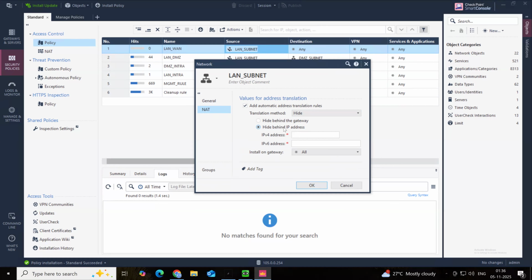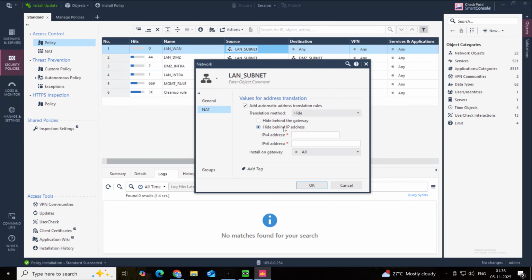Behind the IP means you have a specific public IP that you want to hide behind. You know the confusion that you guys have when you search on the internet that we are hiding a private IP behind a public IP. From Checkpoint, all these confusions are coming. It's not about hiding, guys. It's a translation we are doing.